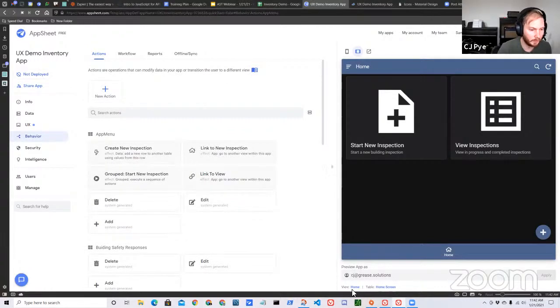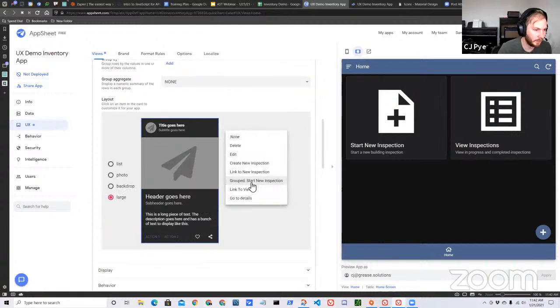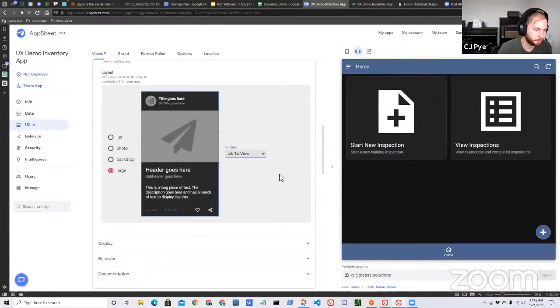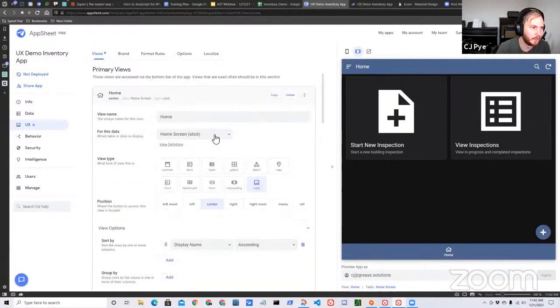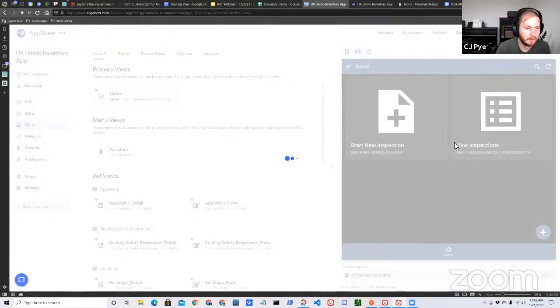And then on our home card view, we want to change this start new inspection to our link to view action that we just made. So this is just going to link to, again, that link name column. Whatever the text value is in there, it's going to link to a view that's named that. So we'll save that.